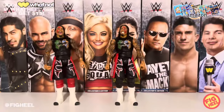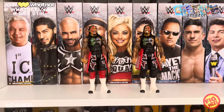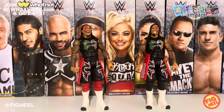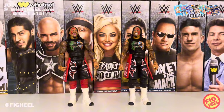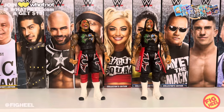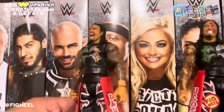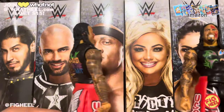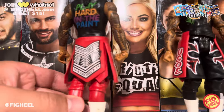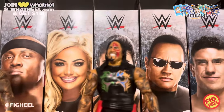This was also in one of the lots I picked up — the Usos. I love having all of the Uso figures. For a while I was getting every single Uso set and then I kind of stopped, and I kind of regret it because of the level they got to and also the level of tattoos they've gotten. It's really fun when you look at their early figures — each release gets more and more tattoos and it's very fun to see that evolution on an action figure. I believe this is Jey right here, and Jimmy here.